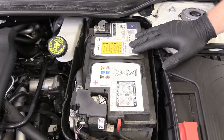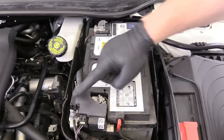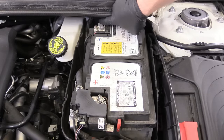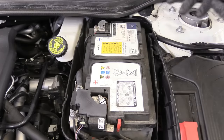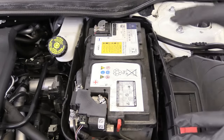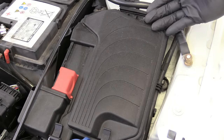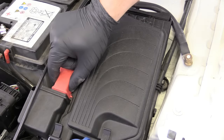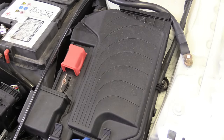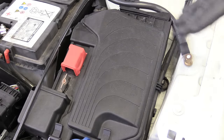Instead of using the cigarette lighter, you could apply an alligator clip to the positive terminal and a negative alligator clip to a ground. On this particular car, it's kind of tight and a little difficult to get to. Luckily, the manufacturer knew that and gave us some additional provisions. Just to the right of our battery — it might be in a different location for you, so consult your owner's manual — the manufacturer puts in a dedicated positive and negative location basically so you could jumpstart your car more easily.